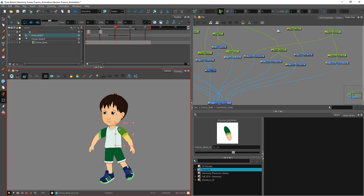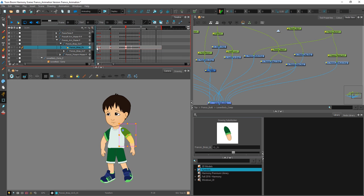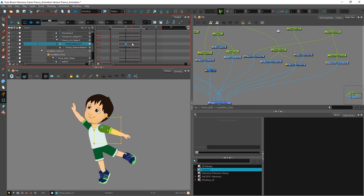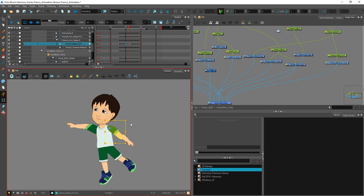So whenever you have that, what you want to do is locate that by hitting O, clicking the arm, and hitting O to locate it on the timeline. The next thing you're going to do is find where that pop happened. So it's right here. I'll remove the tweens by clicking that and hitting Control L. Then I'm just going to go frame by frame and adjust this accordingly. This is the biggest movement here. Usually where the biggest movement happens is where you want to change your instance. As you can see, I'm going frame by frame here and adjusting accordingly.